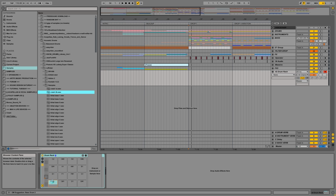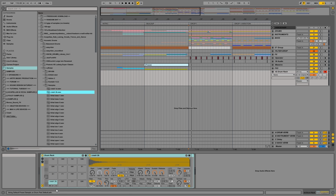That sounds pretty cool. I'm gonna load up that crash sample. It sounds like this. Pretty good, like it. I'm gonna bring the release down so I can do that. Make it really short if I want. Then let's add a 4-bar clip right here. And let's loop that.